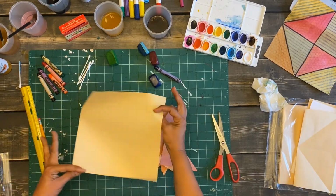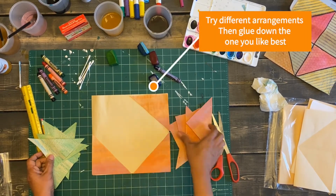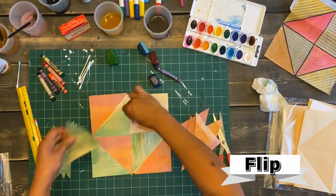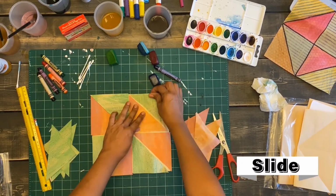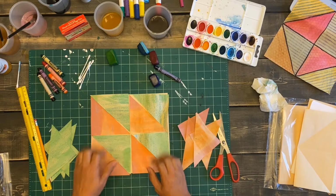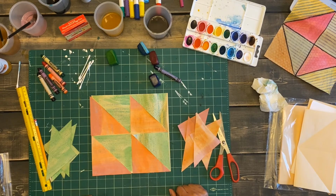So I had this other piece that I cut earlier that is plain, and before I glue things on it, I can practice just a little bit, trying what it is that I want to do. So it's really up to you what you do with it. It needs to fit within, and you're working with squares and triangles. And before you glue it, practice just a little bit, and then as you're gluing them, make sure that they touch and they are connected as straight as possible, and then you can glue them and take your photograph and upload it to Google Classroom.